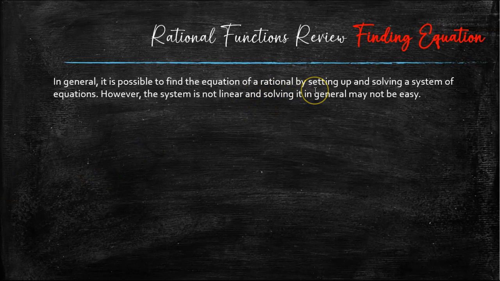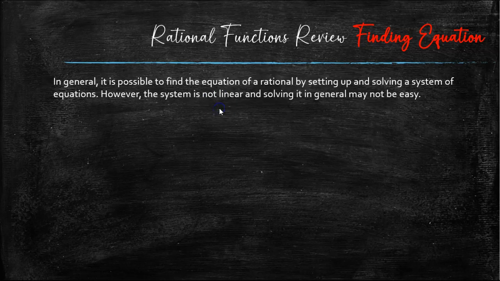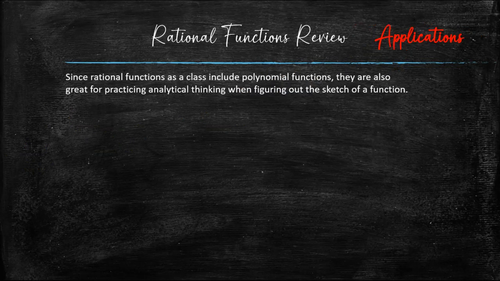All right, when it comes to finding the equation, in general, it's going to be incredibly hard because even if you set up a system of equations, your equations will not be linear, and as such, they're not going to be easy to solve. Well, actually, they are linear. The system is definitely linear because you can simplify it. You can make it linear, and not only linear, it's going to be homogeneous. So I think it is possible. The only thing I'm not sure about is whether you're going to have a unique rational function for each combination of points. But this is something that we probably have never done in algebra and probably will never do, but it is possible.